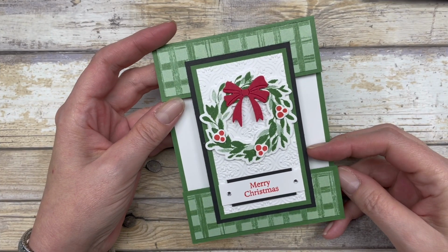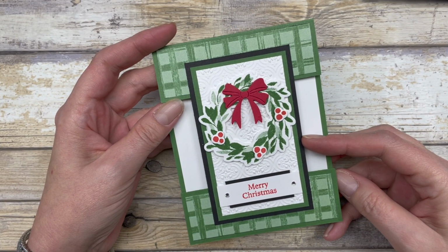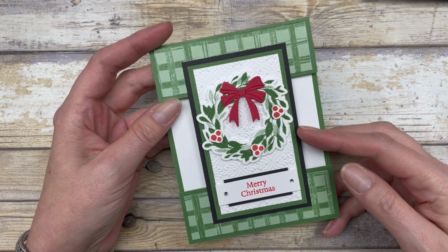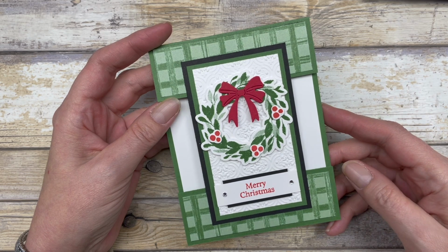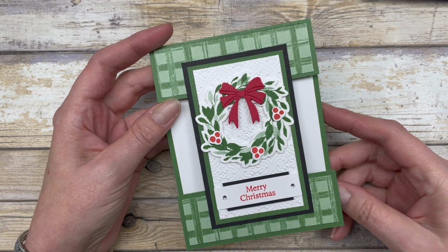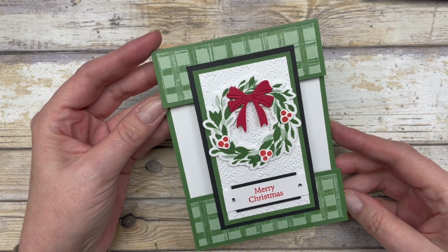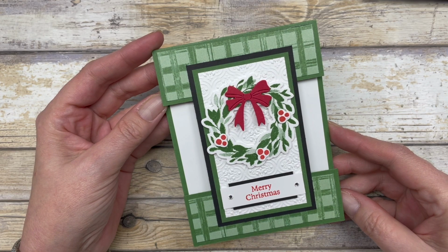Okay, so this is the card we're going to create today during the video. So the measurements I'm going to share with you are exactly the same to create this card or the autumn themed card. I really just changed out how I decorated the card. So let me show you how to create this fancy little design with very little effort.